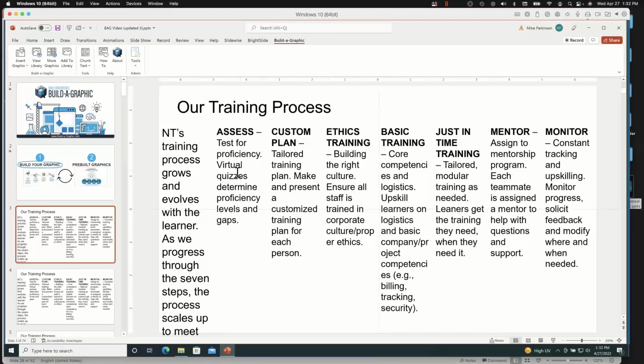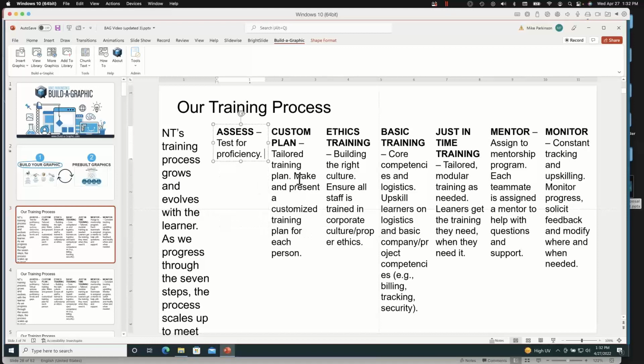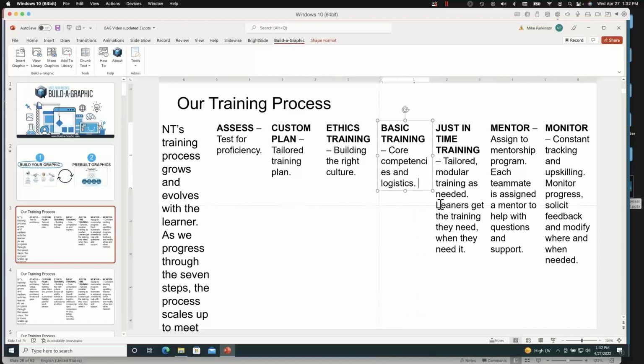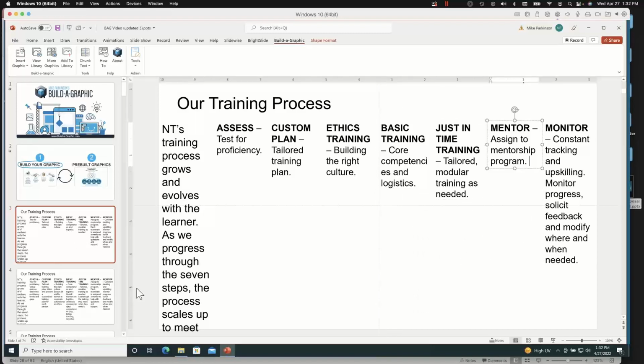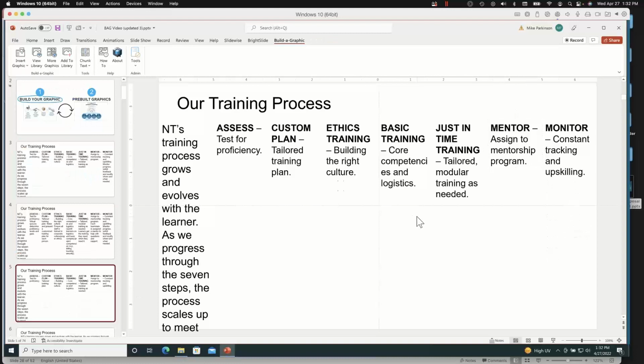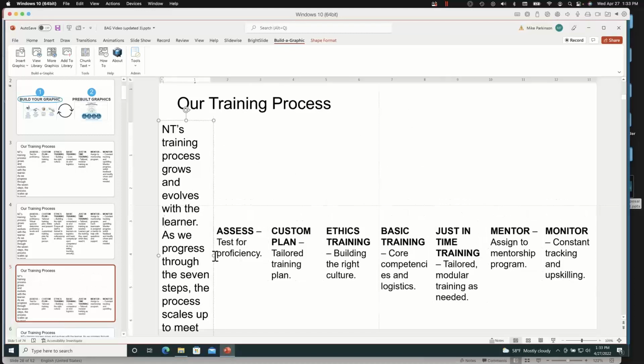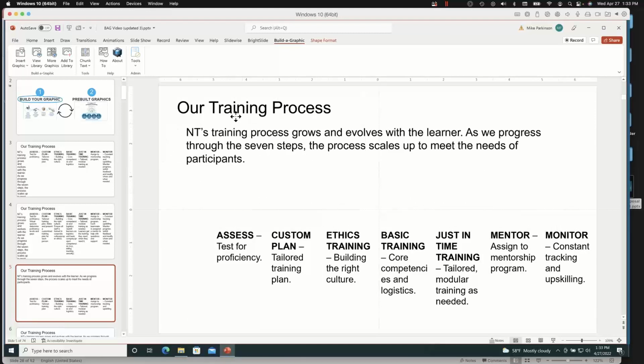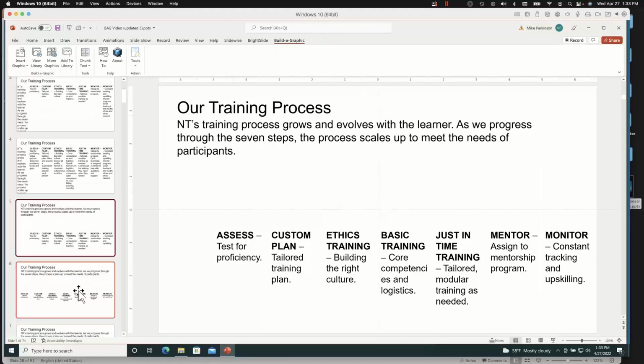The next thing I'm going to do is decide in my proposal graphic if I want to delete any content that I think is going to go into my narrative. I think this is too much to put into a graphic, so I'm going to delete that content until I'm left with something like this. I'm then going to make room for my visuals. My visuals are going to augment this content.